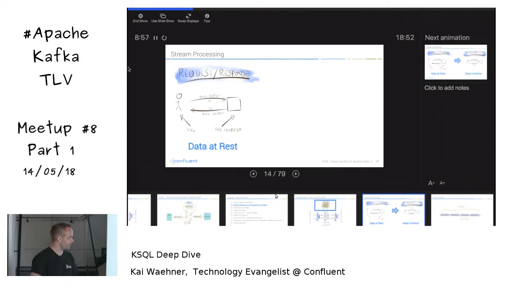In the end, the goal is to process data in different ways. In many applications, you send a request and get a response, like web services or HTTP, where you request information.